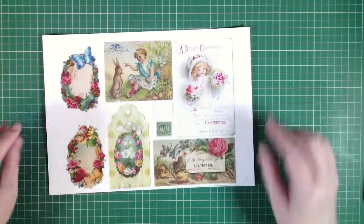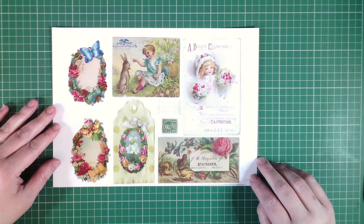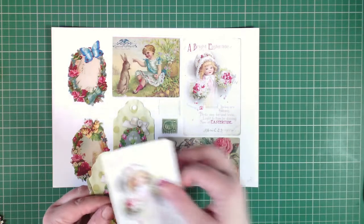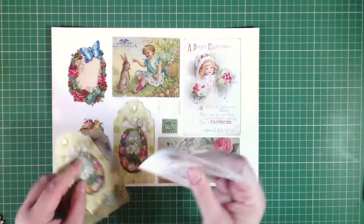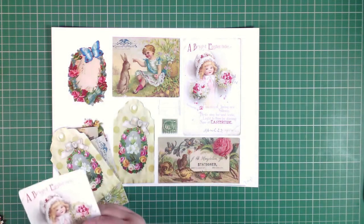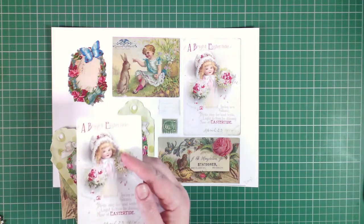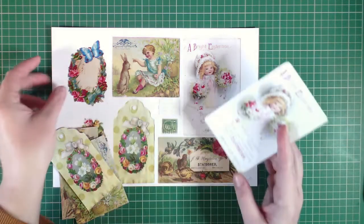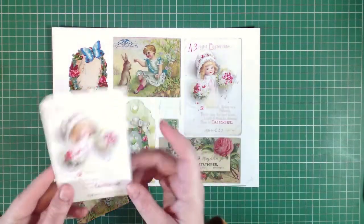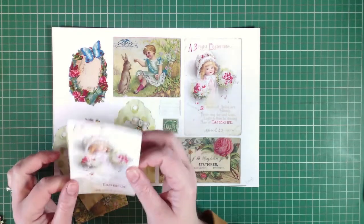Then I have Miss Julie's lovely ephemera here to play with. I've already cut these out, and I actually decided to print them on a slightly heavier paper because they are going to be used mainly as ephemera in my journal. This is 160 GSM that I've printed these on. I normally print on, I think it's 120, I can't remember if it's 100 or 120. But anyway, I've printed these on 160 GSM this time to use as the ephemera.